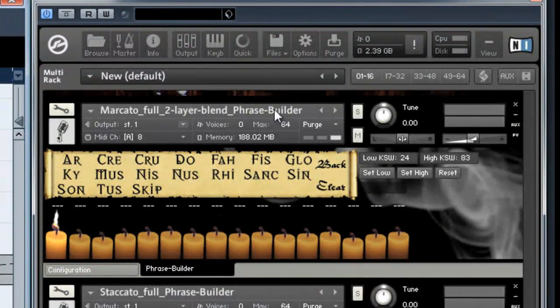And we have 16 words / syllables to choose from. Ar, cre, cru, do, fa, fis, glo, ki, mus, nis, nus, ri, sank, sin, son, and tus. And then the skip control, which basically just puts in a blank. And then you have the clear, which erases everything you've plugged in, and the back, which steps back a level.